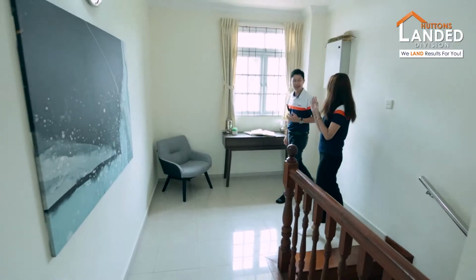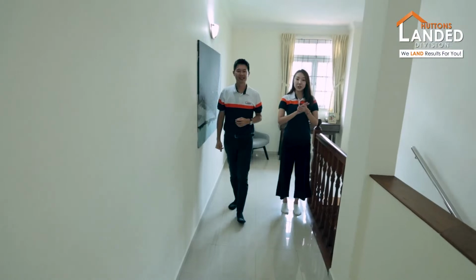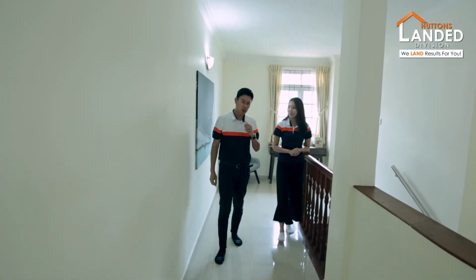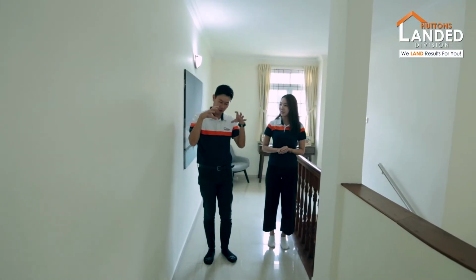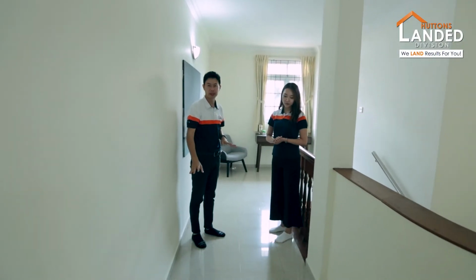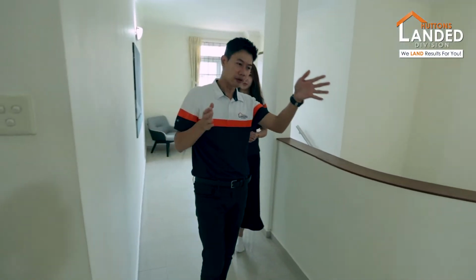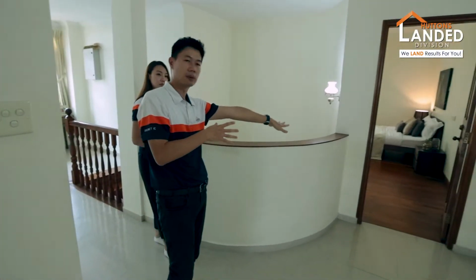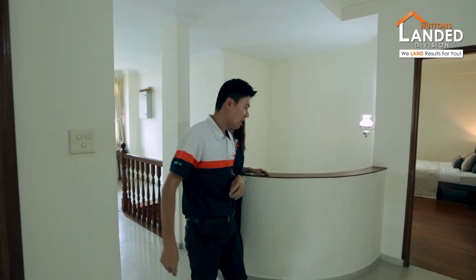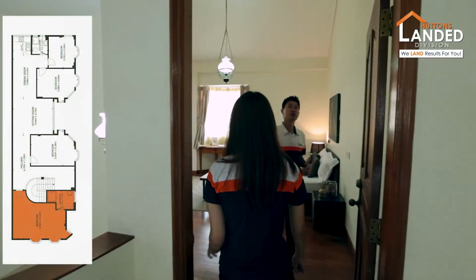And this level 4 apartment is actually 1,665 square feet, which is equivalent to a 4-bedroom apartment in today's condo market. Before we go into everything, let's put your focus on some of the details of the condition of the house. Even these tiles were very, very well maintained. There are two zones here. The first section, on my left hand side, is the master bedroom, and towards the other side is where the other 3 bedrooms are. So first we head into the master bedroom. Come on inside.